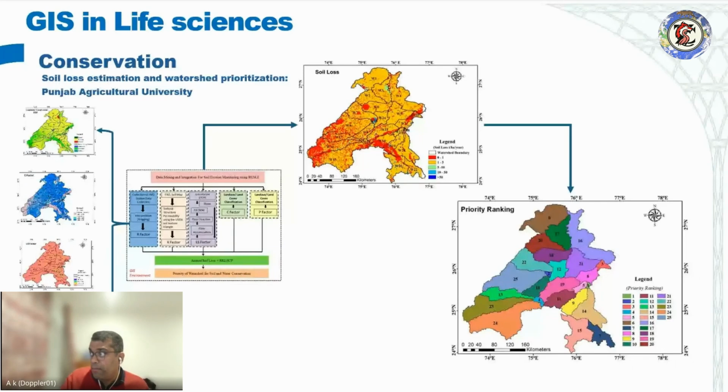so that they will get an idea of how the soil loss is happening, percentage wise or quality wise. And based on the intensity of soil loss, they also ranked those districts where the most action needs to be taken, or the higher priority areas, because soil loss is significant in that area, and they presented it to the government to do the mitigation measures. So that government can do awareness programs, can work with the local farmers, local agricultural agencies, so that they can do a lot of mitigation activities on that.